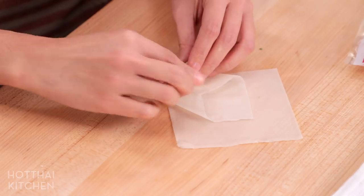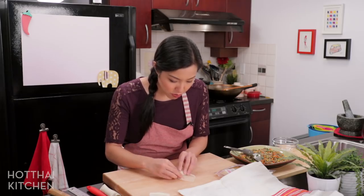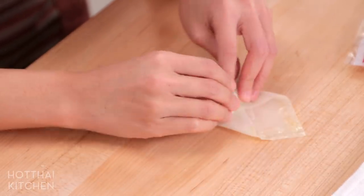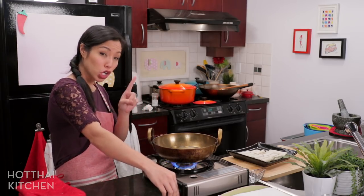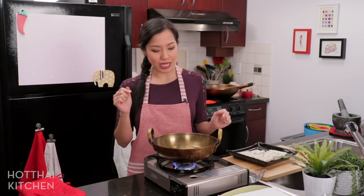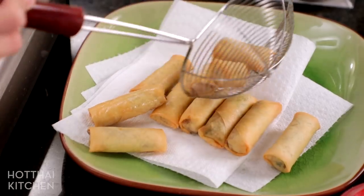Things start sticking out in the wrong places if you don't close the sides in time. Make sure you pick up the bottom piece and repeat — fold it once, fold it twice. Before you finish, egg wash it with some beaten egg. If you're doing a vegan version, you can use a paste of cornstarch and water. Look how cute that is! Time to fry these babies. If you want to bake them, you can brush them with oil and bake at 375°F convection, or 400°F regular — though without convection it doesn't work quite as well. Fry in 350°F oil for four to five minutes until beautifully golden. Since the filling is already cooked, we're just going for looks.